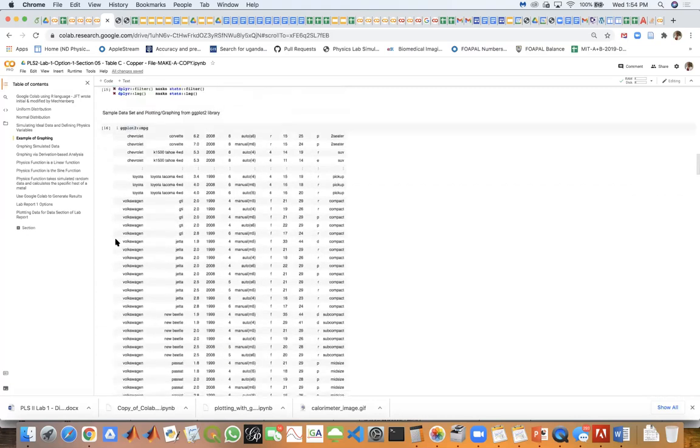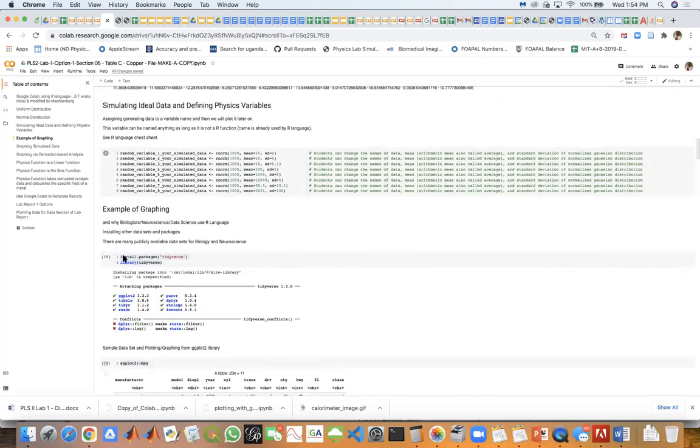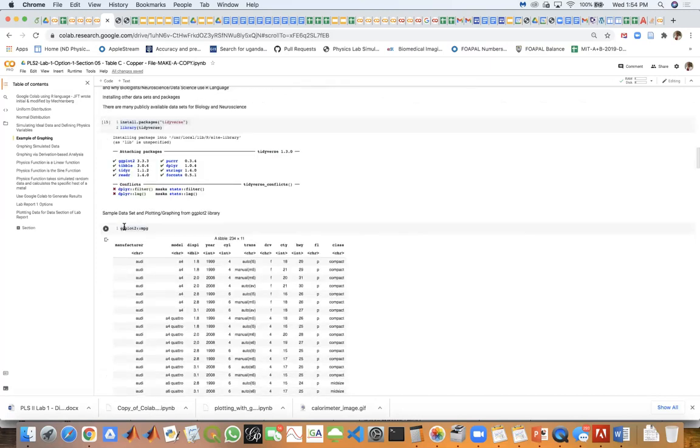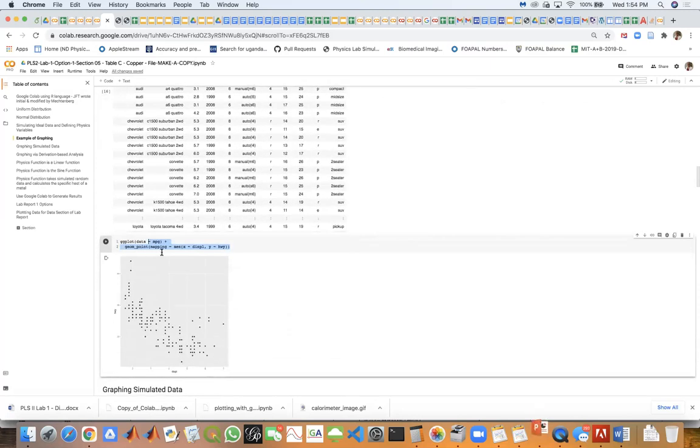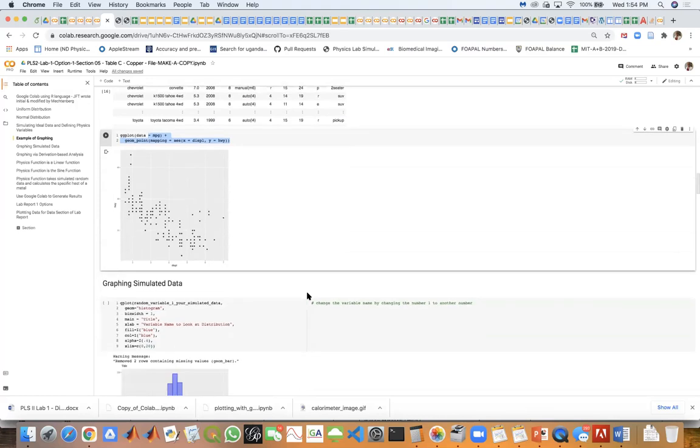So within 5 lines of code, 1, 2, 3, 4, 5 lines of code, I'm able to get all of this data here and plotted. So that's pretty easy, much, much easier than if people were to give you a Google spreadsheet of all the vehicle data and then have you actually create a graph in there from that.